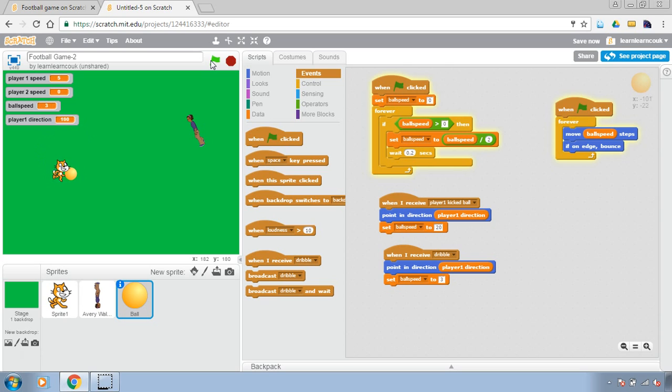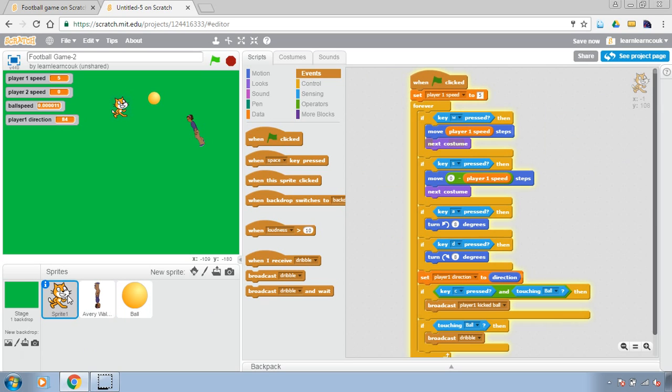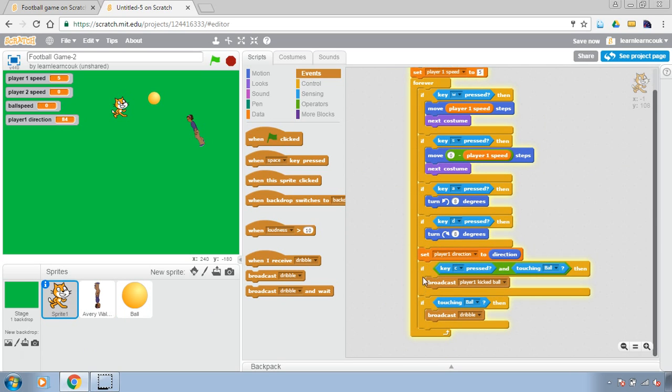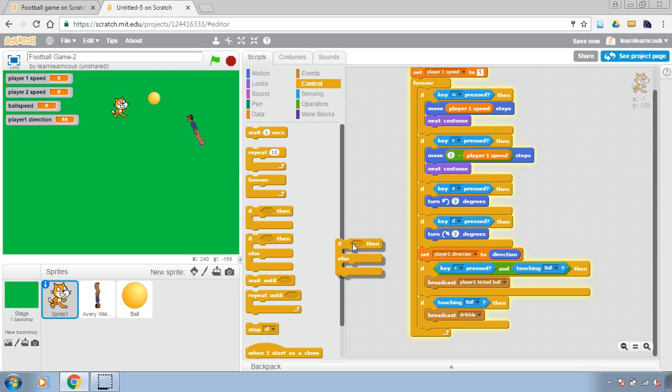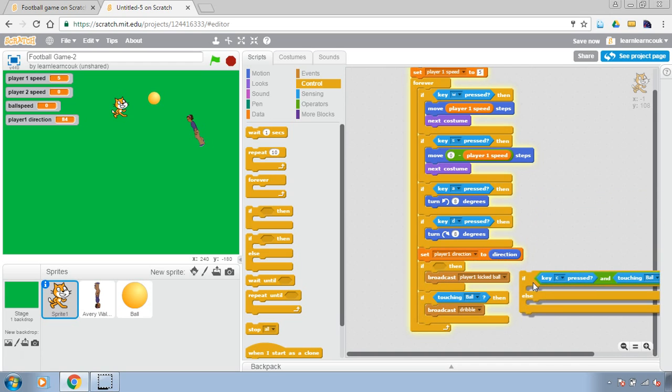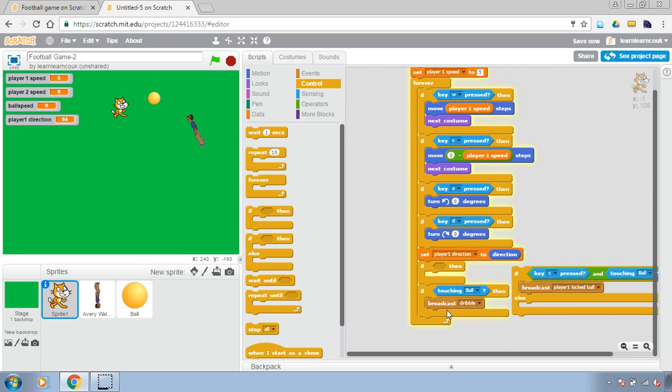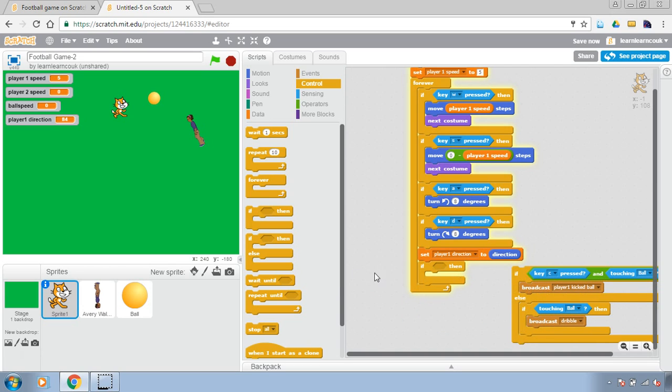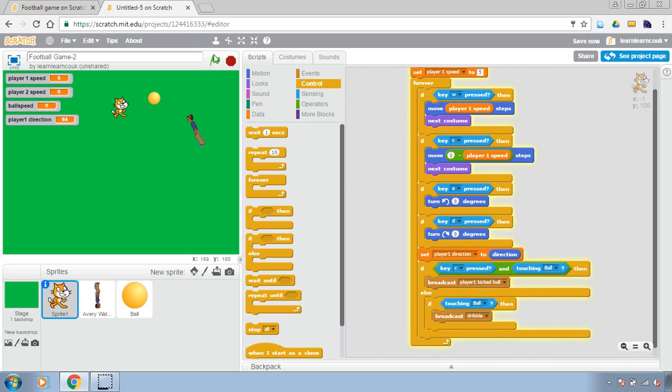Now, at the moment, we've got a problem because it won't let us kick the ball. What's happened here is it's obviously disabled the kicking function. So what do we do? Where we've got the if and then the following if, we'll change that for an if-else. So if they kick the ball, then do that. Otherwise, if they're touching the ball, do that. And that hopefully will sort that out. Let's have a look. We've still got the dribble, and now if I press C, yeah, there we go.